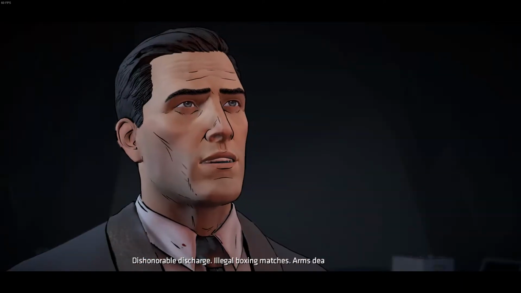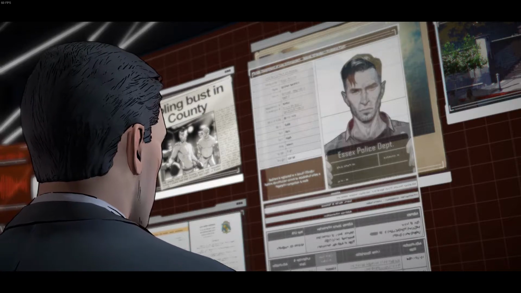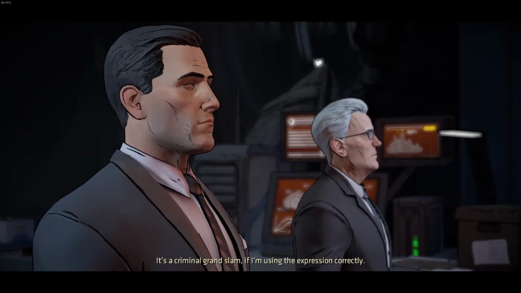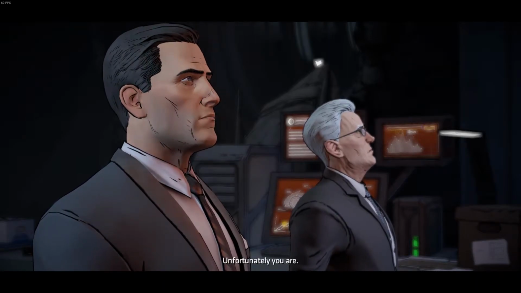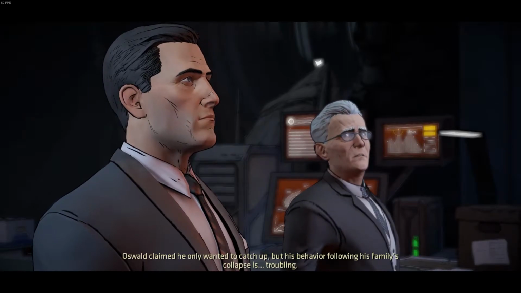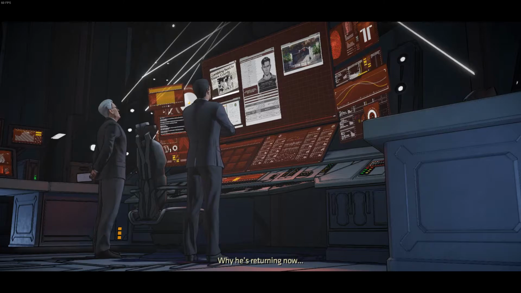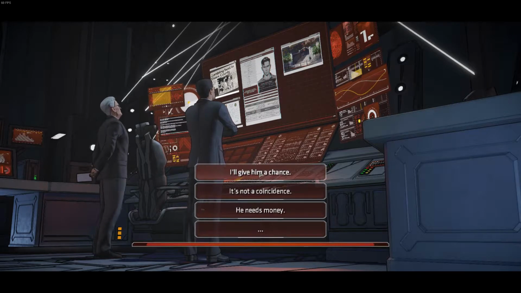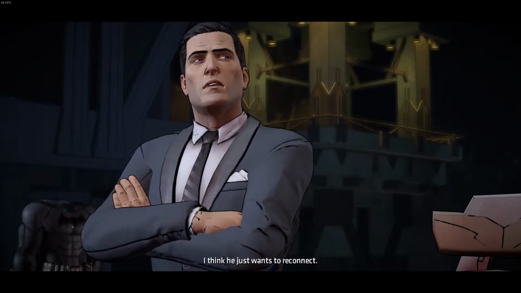Dishonorable discharge, illegal boxing matches, arms dealing, prison stints? That's a grand slam, if I'm using the expression correctly. Unfortunately, you are. Oswald claimed he only wanted to catch up, but his behavior following his family's collapse is troubling. Why is he returning now? Haven't the faintest idea. I think he just wants to reconnect.